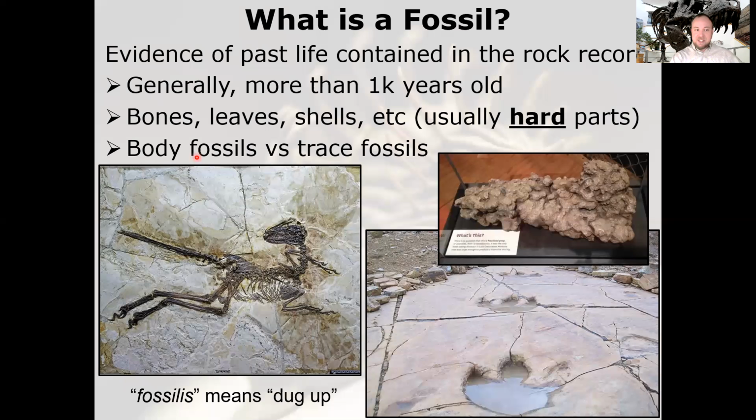There's also this idea of body fossils. This is a body fossil. This is a body fossil here. Body fossils are fossils that are the remnants of the actual organism itself, parts of the body, versus trace fossils. Trace fossils are fossils of behavior. So this is a big old dinosaur footprint. Again, you see that kind of three-toed shape, very similar to a lot of the modern birds. What a coincidence, right? These are pretty big.